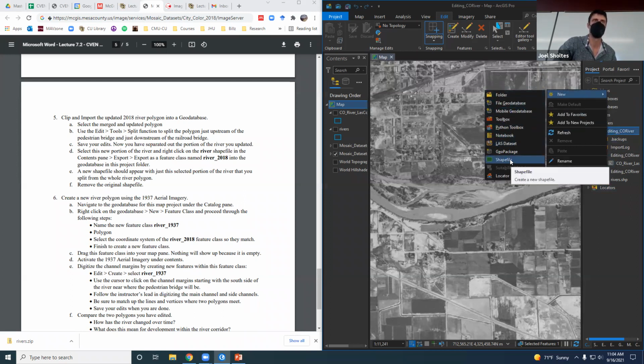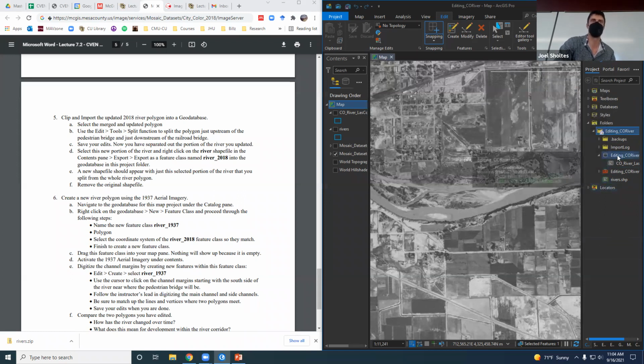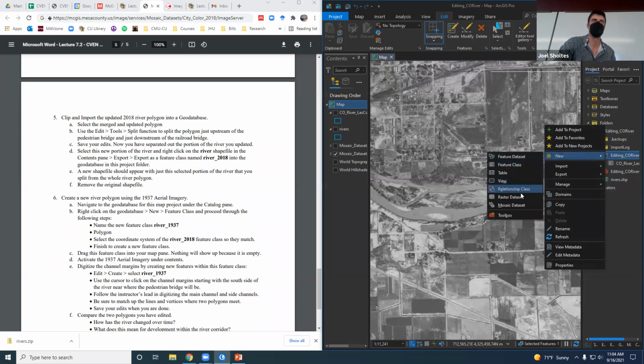Shapefile. Shapefile and feature class are pretty much the same thing. I kind of use the words interchangeably. There's probably some nuances, but in a geodatabase, it's called a feature class. So new feature class. A feature data set is a folder in a geodatabase. What's nice about those is that you can set the projection to it and some other features, so that anytime you create a new feature class in the feature data set, which is basically a subfolder, it will automatically have that coordinate system, so that you can kind of keep things together.